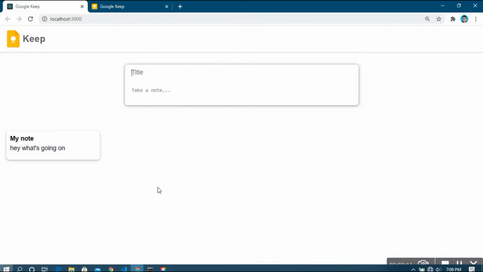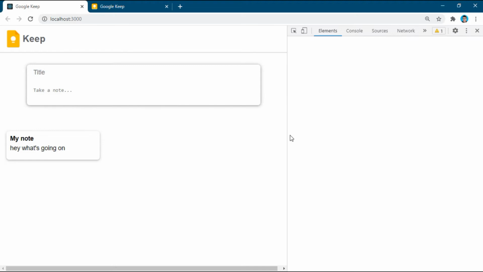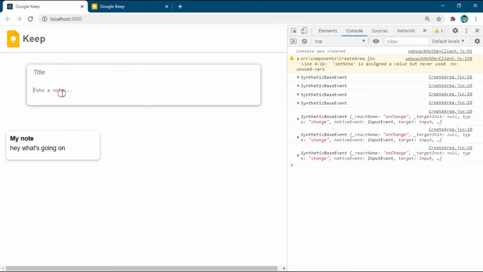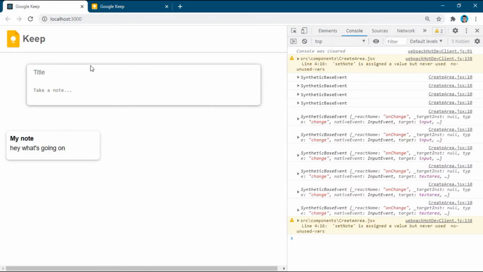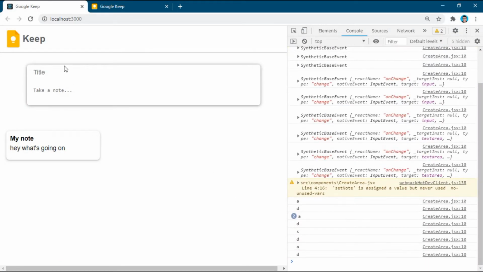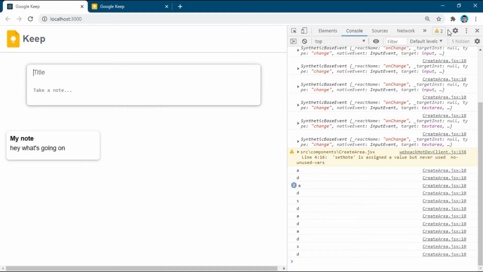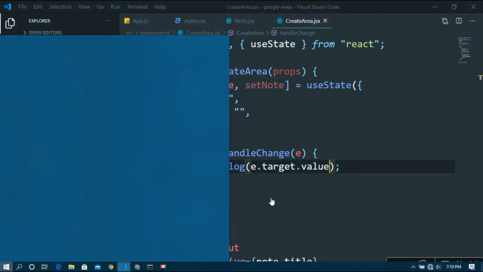So okay, implement, go to the console, just write something. Okay, it works. So instead of just parameter e, it's event actually, event.target.value. Now we can see in the console the text that I have entered.